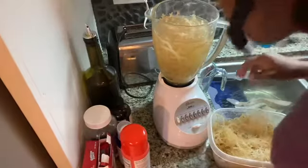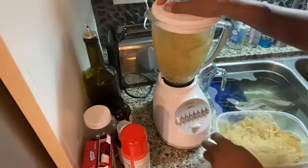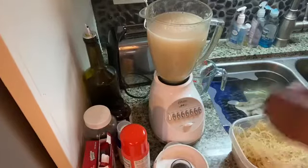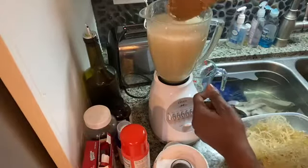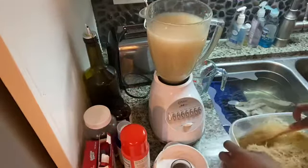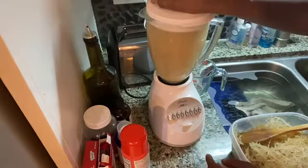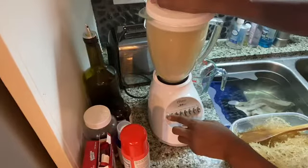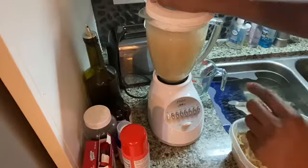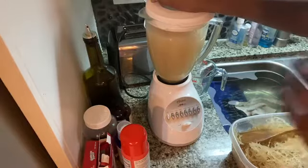Where is my top? I think I need probably one more cup of water, but I'm gonna just blend. It's gonna be liquidy. That's what it's supposed to be, until you put it in a refrigerator and then it thickens up. So I'm gonna blend this, play around with it. I may put some more sea moss to the water. I'm gonna see how it looks and then I'll touch base.